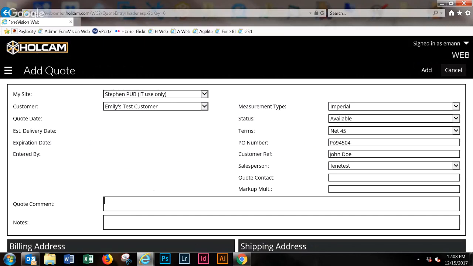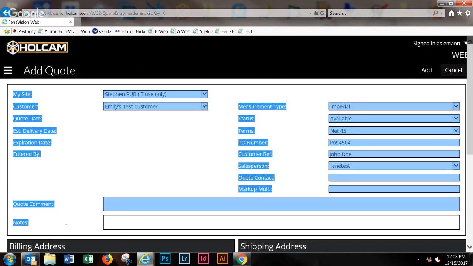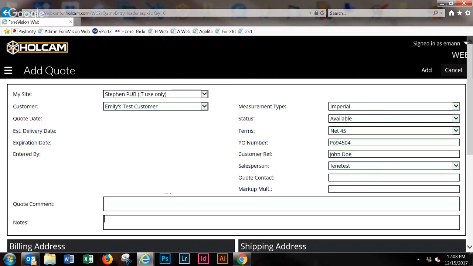Basically, if you need someone at Holcam to see something, that's the place to put it. And then if you had something more internal for your team, you can put it in these notes right underneath it. That will stay within your group, and nobody on our end would see it. So quote comments are external, and notes are internal.